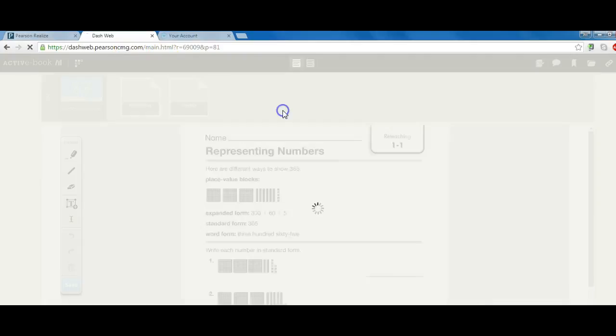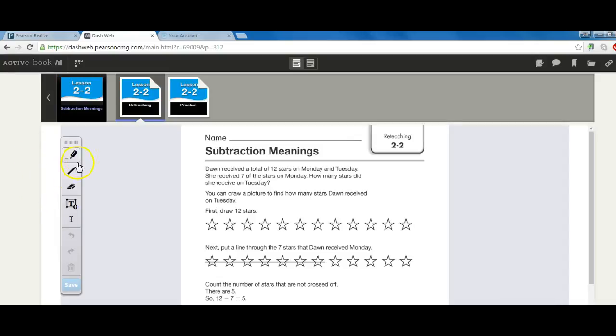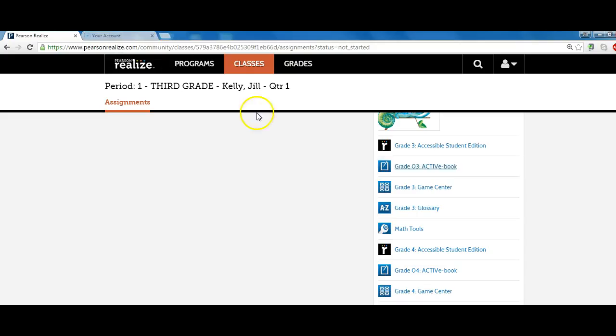I tried actually working in one of these. It's supposed to be able to write in it. I was not able to. If your child needed reteaching, I would always print those for them at school for them to take home.